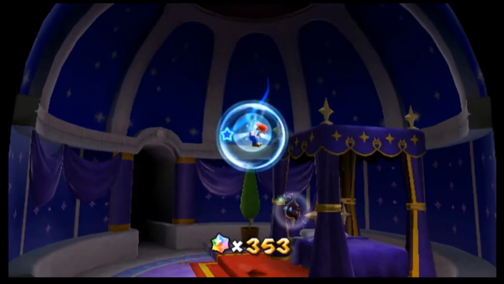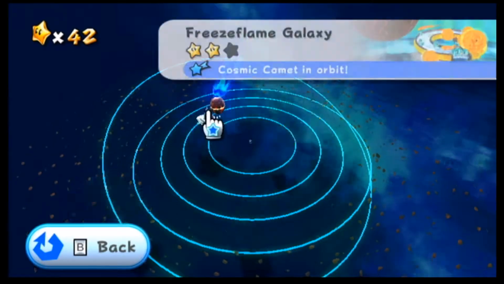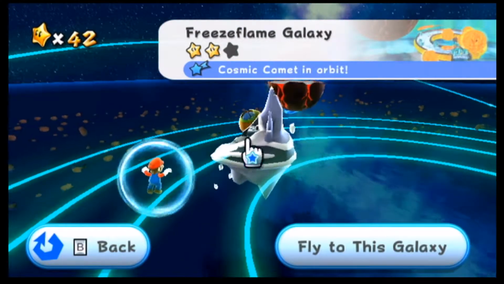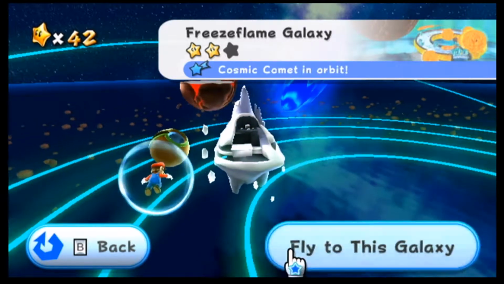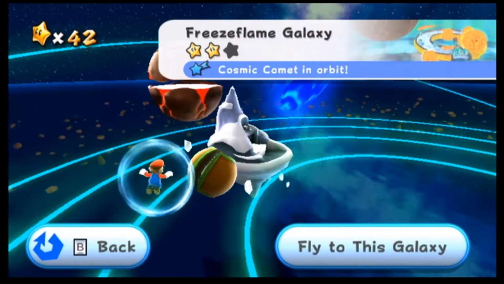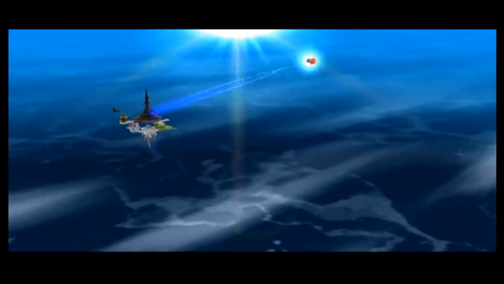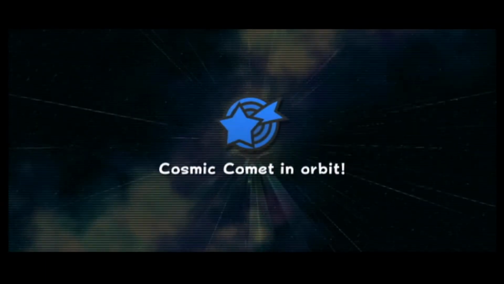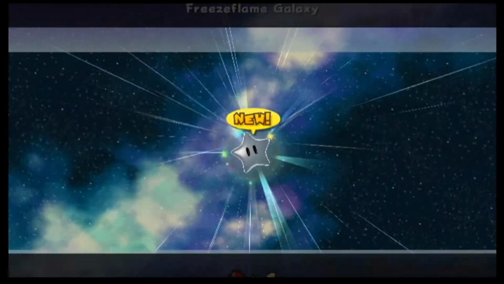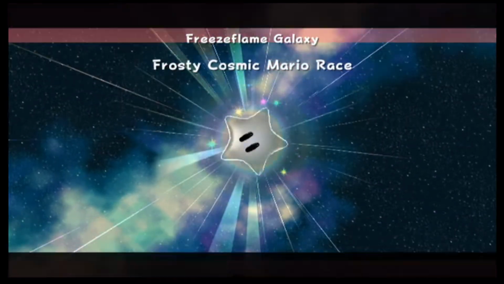So I'm gonna do that before it leaves. What is the comet? Cosmic comet in orbit at the Freeze Flame Galaxy. I'm gonna go do that, and then we can do some other stars. Hopefully in a different level. We've already been here. There we go. Sorry, my remote was not cooperating. Cosmic comet in orbit. What's it called? Frosty Cosmic Mario Race.